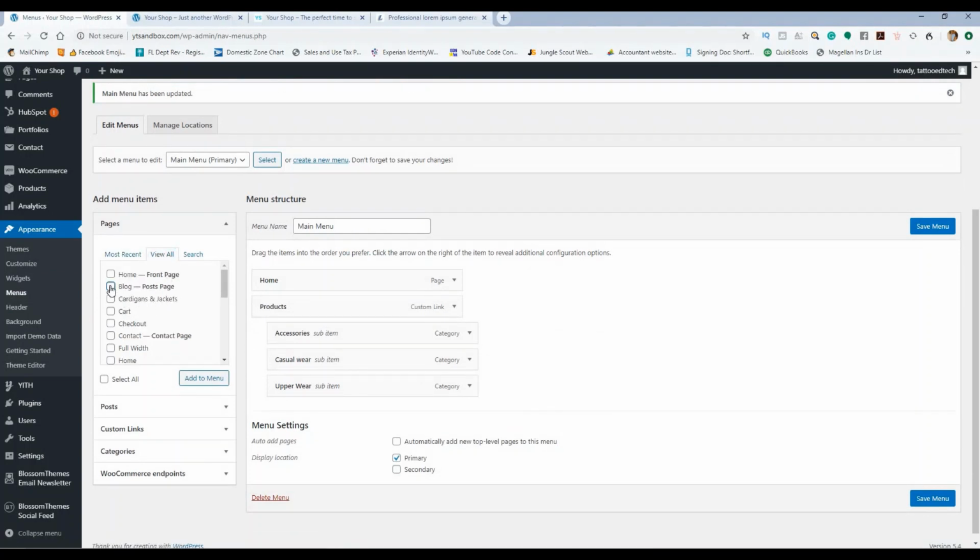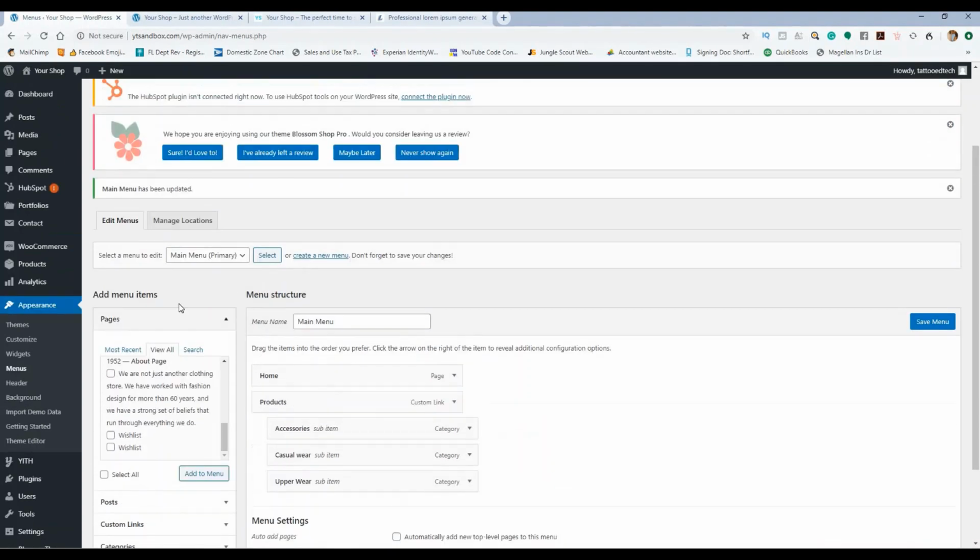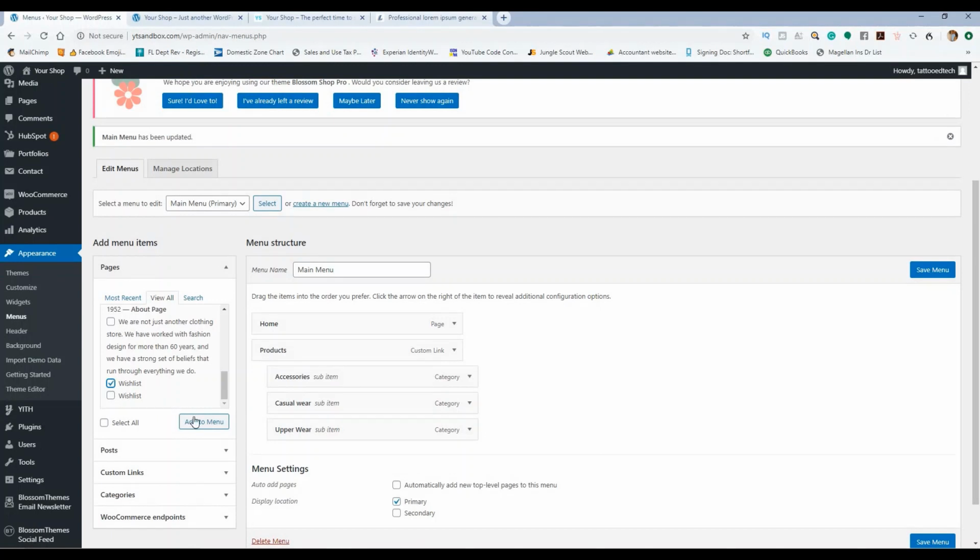That's there. We want the blog. We're going to put the cart, the checkout somewhere else. Content we want there. Yeah, shop. This is all their stuff, so yeah, in the wish list. We'll just add them to menu.